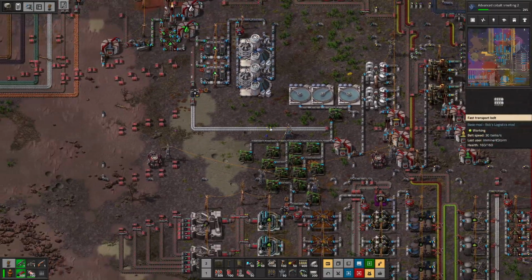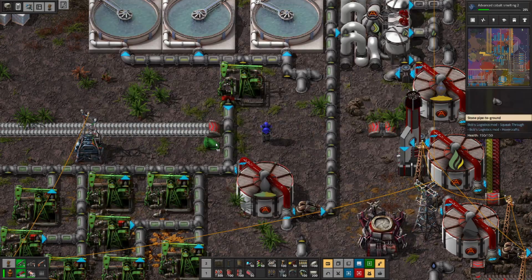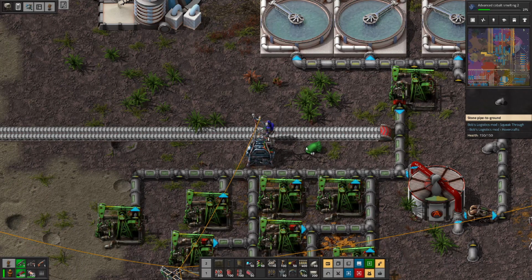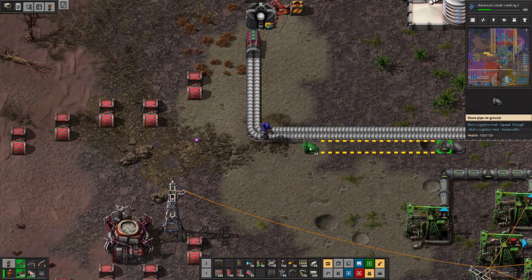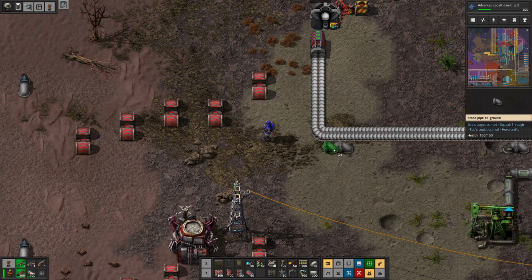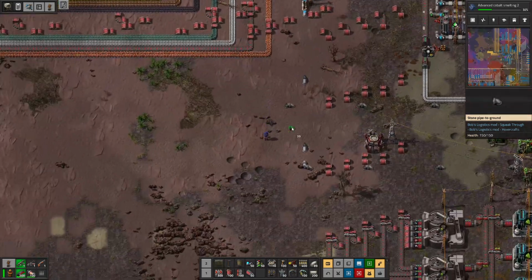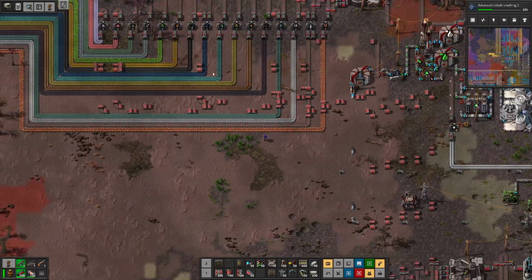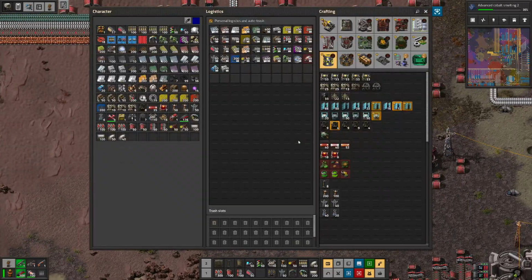All right. But let's get into setting up this new power generator. I believe I have manufactured everything that we're going to need. I wanted to have these belts in here just so that I know where they were going to be, because this is where our power generator is going to be.